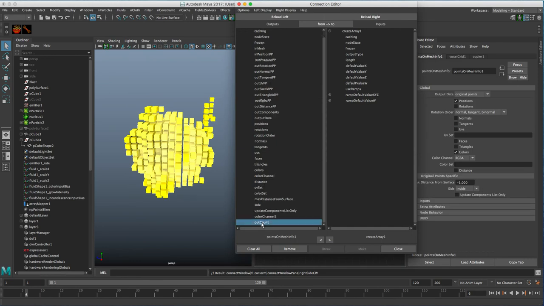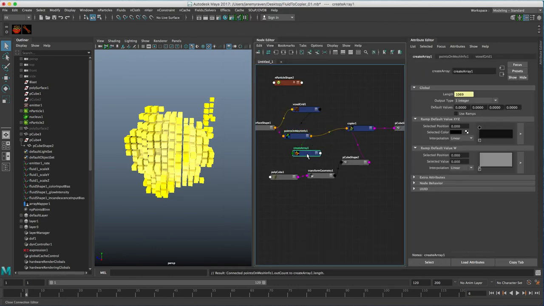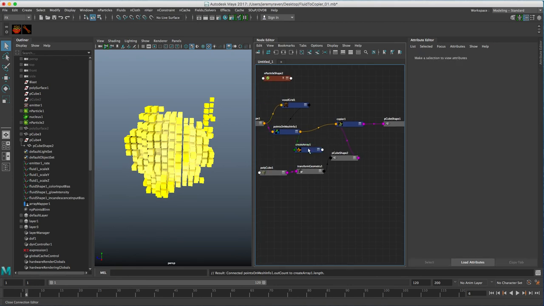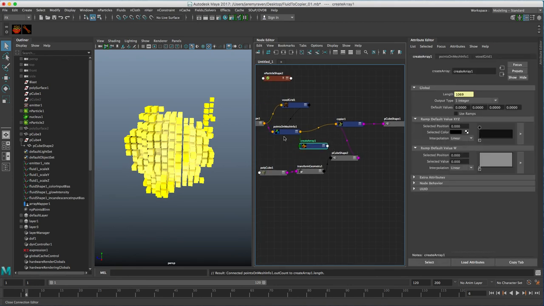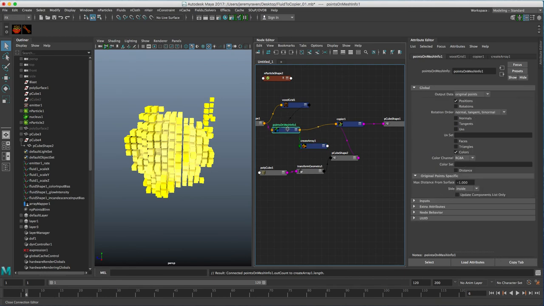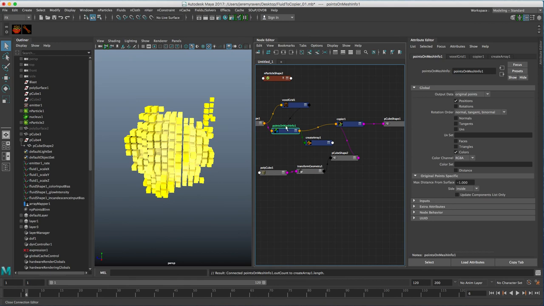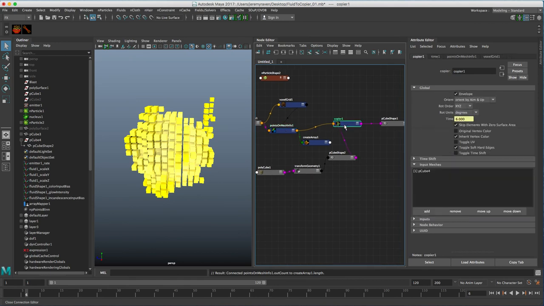And if we use the out count from the points on mesh info, and we just throw that into the length. So it's basically just saying we want to create a brand new array, but we need a length, which can be any custom number that we want, but we actually want it to be the amount of points that are being fed through the points on mesh info node and into the position array.